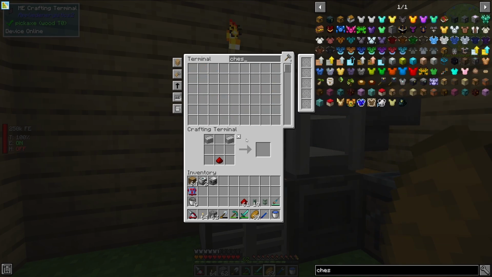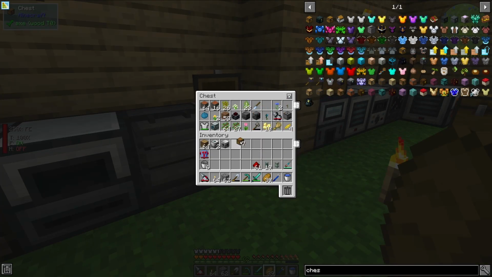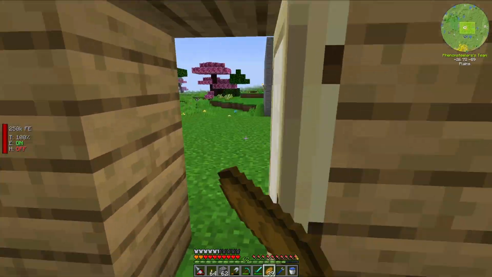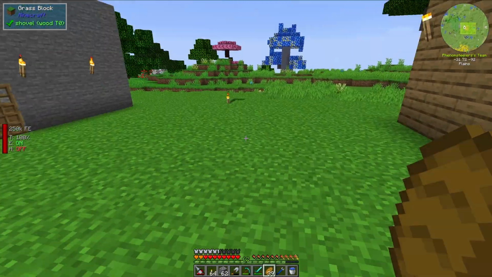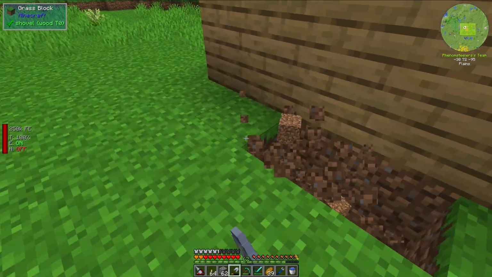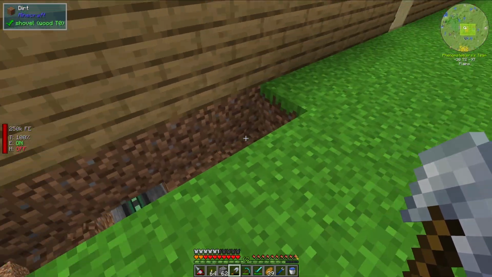So let's grab a chest, which I have a chest over here. I should have enough basic universal cable if I place it somewhere over here. So let's dig this up a little bit, because this is kind of where I'm going to have it, kind of up against this wall here.